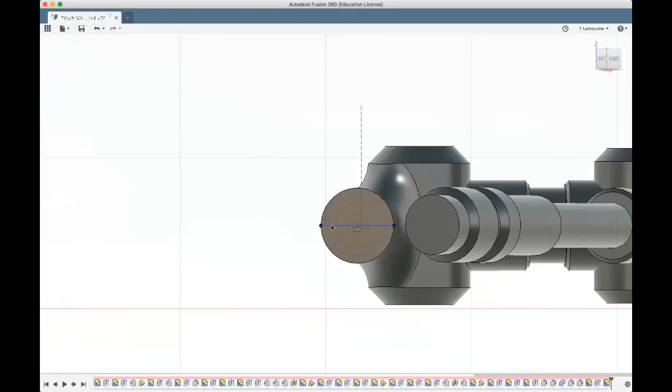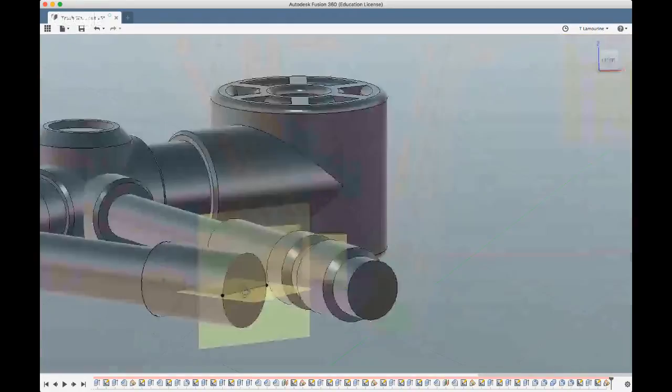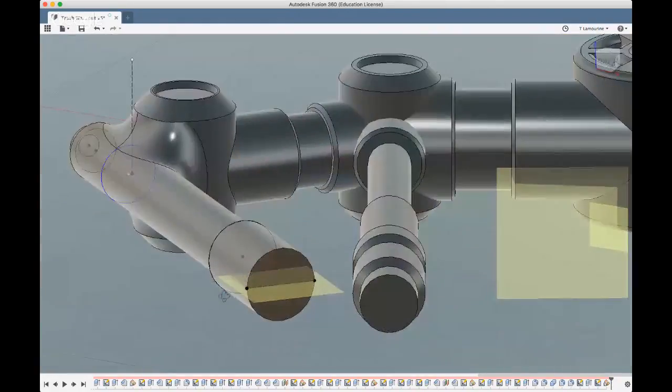Escape. Make it a, what do you call it? Select it. Stop sketch. Like that plane. Make an angle. Should stay at 90 degrees. I don't know why they call it 0. It's actually 90, but I guess it's 0 to that.